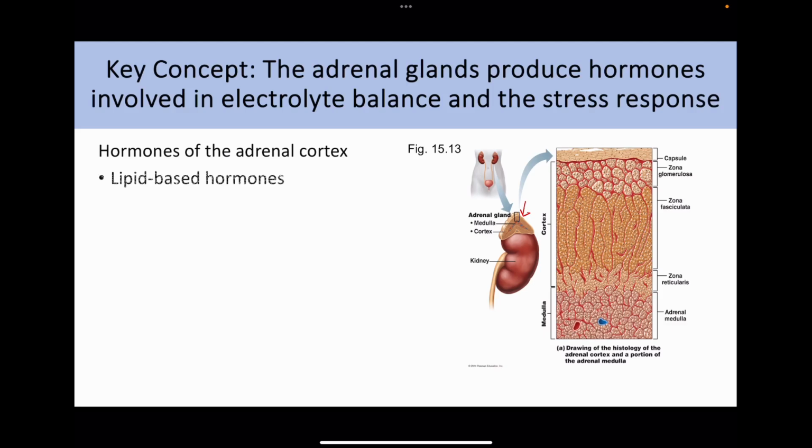So hormones of the adrenal cortex, all of these are going to be lipid-based hormones. So really, these are the only lipid-based hormones that we're going to talk about this semester, except for the sex hormones that we talk about with reproductive. They are going to have a long-term response, as we learned on Wednesday, because they're going to go inside of the cell and then inside of the nucleus to activate genes to then put out a protein, which is a longer process than our second messenger system. And also they're cleared by the liver, which takes longer, so they're in the body longer as well.